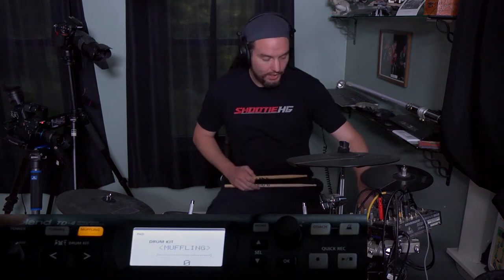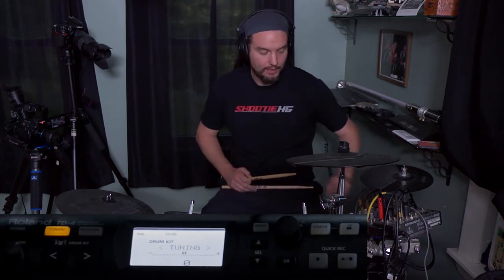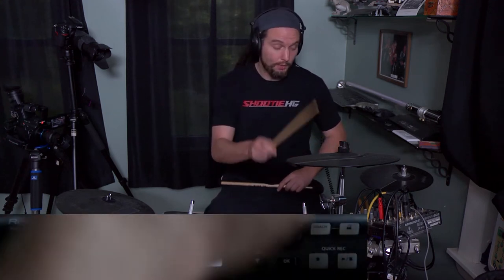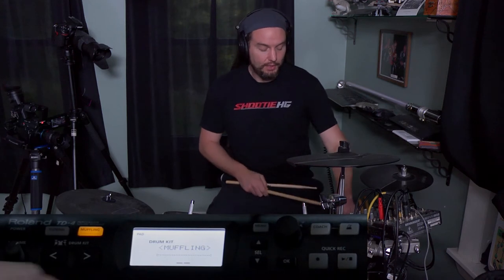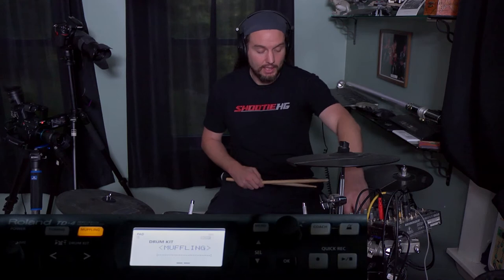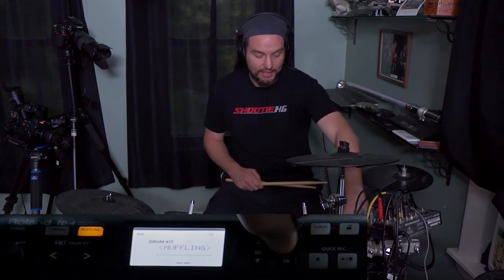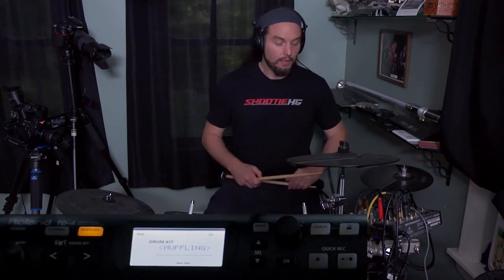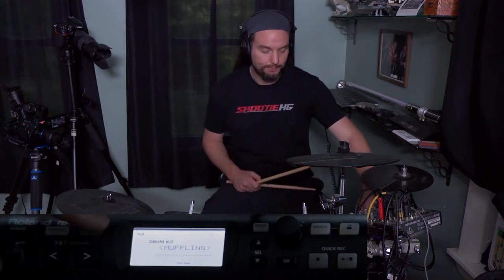Keep in mind, whether you're tuning or muffling, some instruments, kit pieces, will not tune or muffle. If I hit the cymbal 1 over here, you can see these horizontal lines at the bottom of the screen. And as you can see, when I turn the dial, nothing happens. So if you see those lines, that means you cannot tune or muffle it. Moving along, let me deselect muffling.